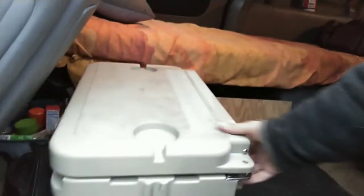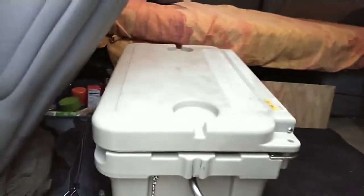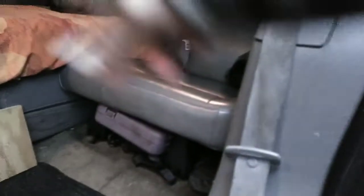In here I got me a cooler so I can keep some food. I made a bed out of just a piece of plywood and it's just laying on top of the seat and the spare tire, because the spare tire thing kind of broke in the back. But it works out.